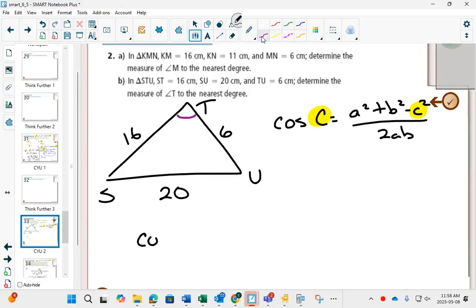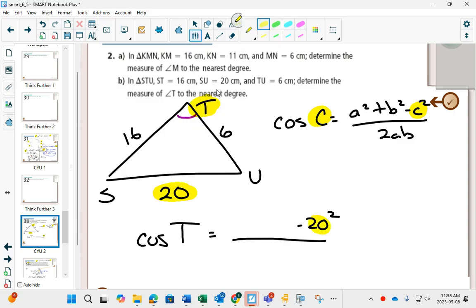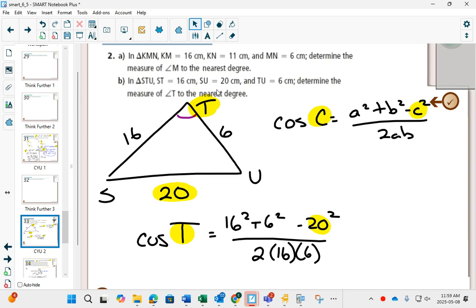So whenever you're finding an angle, this is when you're going to use this form. And what's really important is the angle T goes with the side 20. So when I start to write this out, the very first thing I'm making sure of is that I see that this 20 and this T go together. The other sides don't matter. And it's really kind of nice that they use the same numbers because I can cheat a little bit on my calculator.